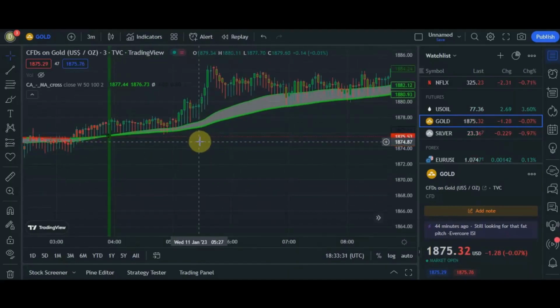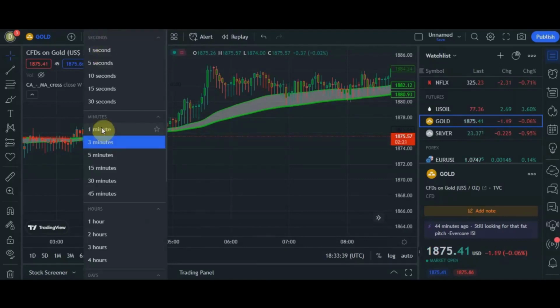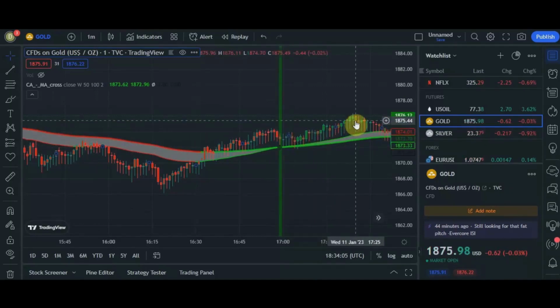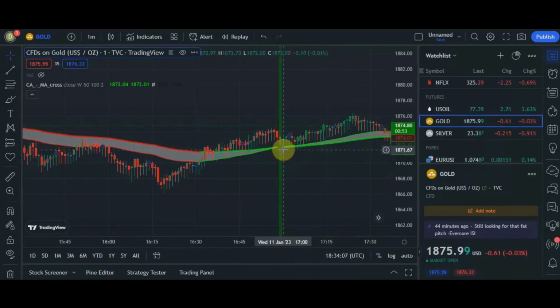And also, it doesn't matter the time frame that you use. So if you are a 1 minute trader, let's go ahead and take a look at the 1 minute time frame. So here we have a buy signal where the upper and the lower moving averages intersect and the line passes through. And as you can see, the market is trending upwards. So this indicator is very accurate, guys.